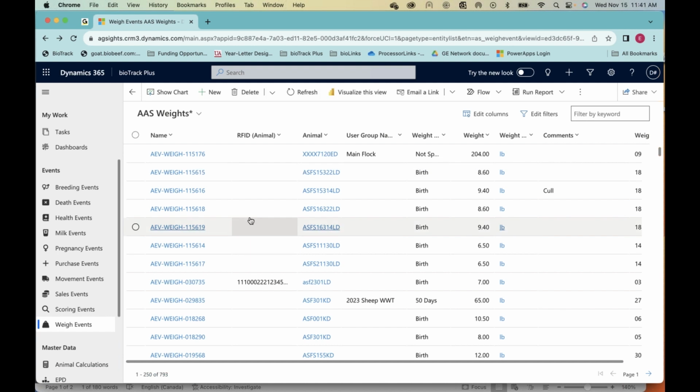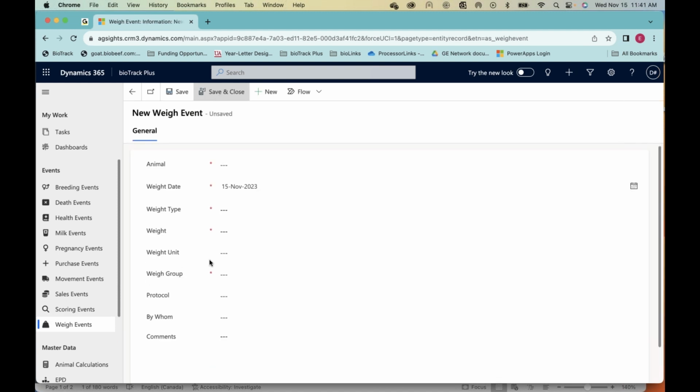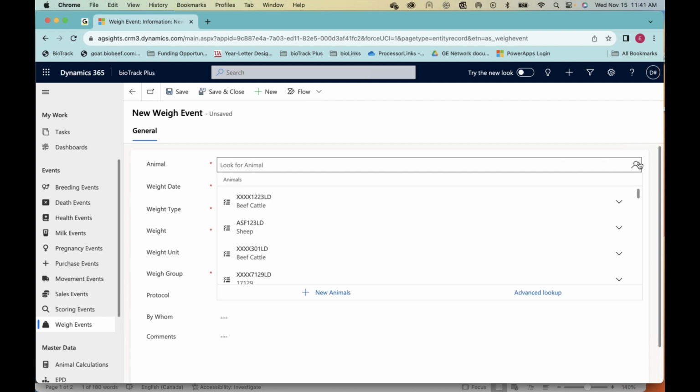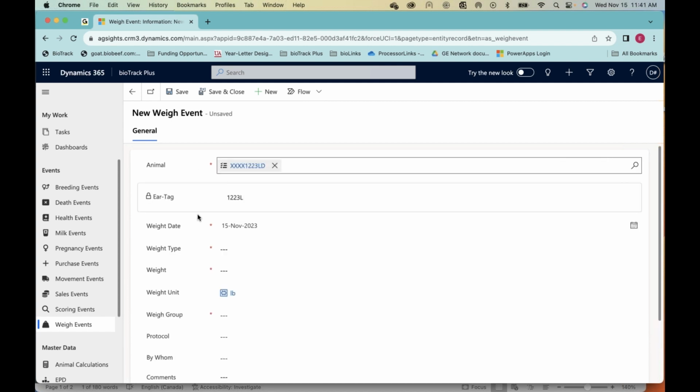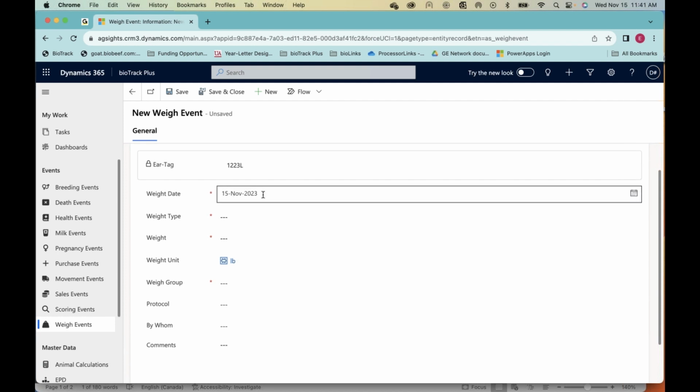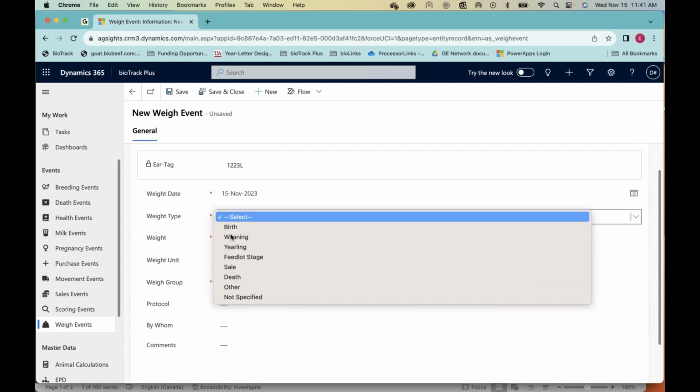Like all events in bioTrack Plus, you can create a new event by going to the Weigh Events tab and clicking New, which will bring up a blank form for you to fill in. We can just do one as an example here. So we've selected an animal. Let's say my weigh date is today. It'll default to today.